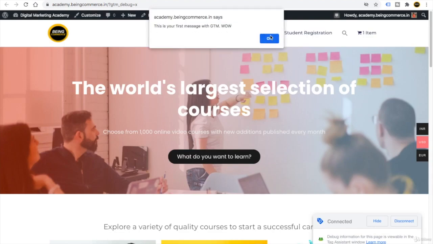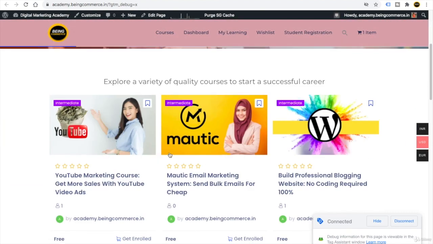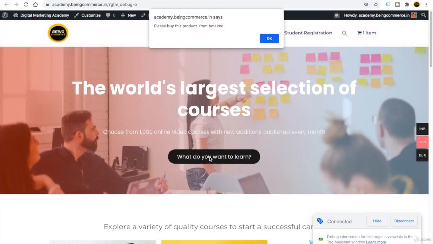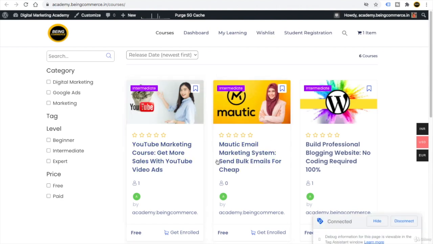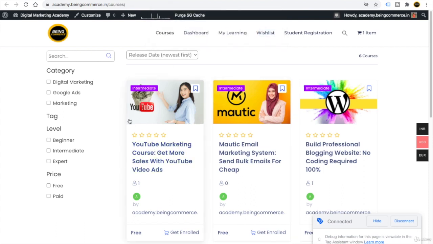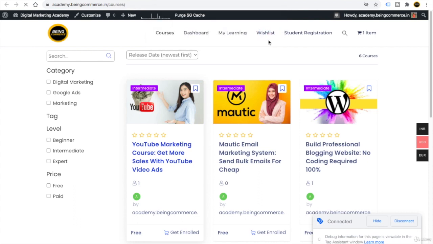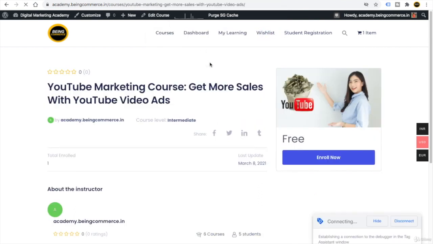Now you can see friends, this was my case 1 practical, that pop-up. Now wherever I click, for example, if I click here, you can see right now it is saying please buy this product from Amazon. So this is how this works. Now friends, I have come to here. If this was the first pop-up of the case 1 example, and I again click on something else, for example this, again that pop-up is going to show: please buy this product from Amazon. So friends, hope you guys are somehow understanding the concept.